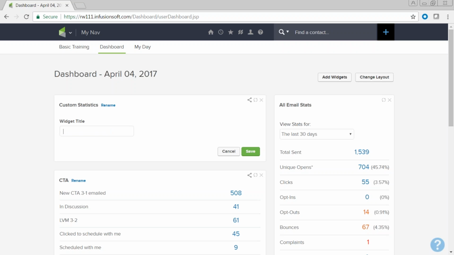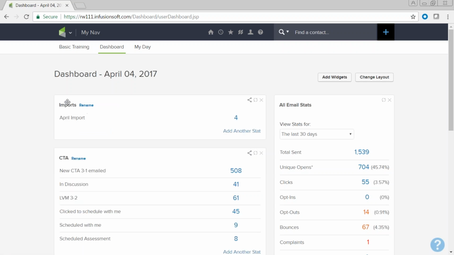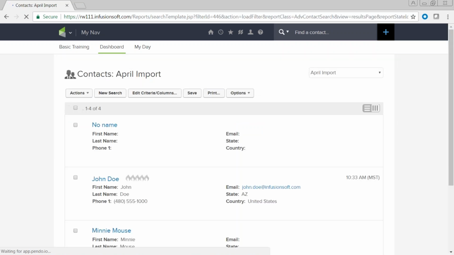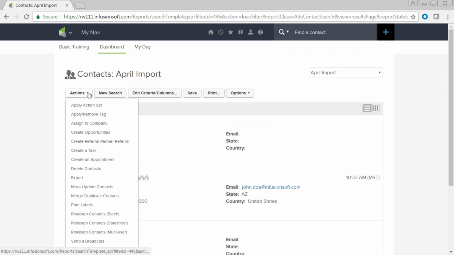There we go. And save. Now I've got imports. Here's my April import. I could add another stat, or I could click on that number 4 and it takes me straight to that list of people. Then I could take action.